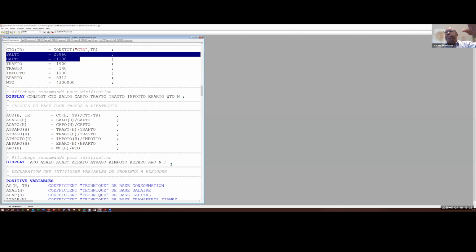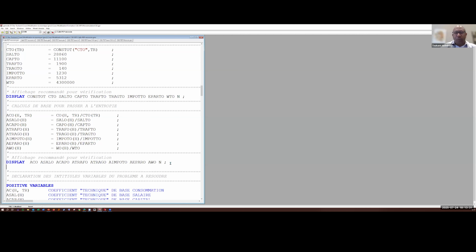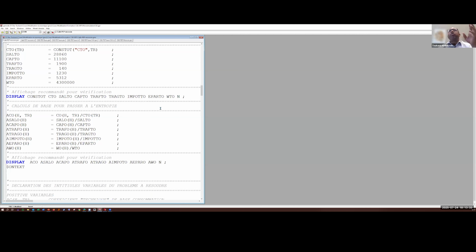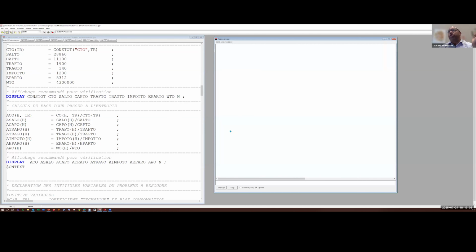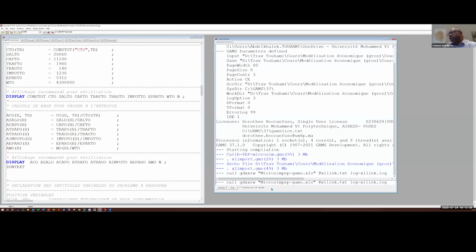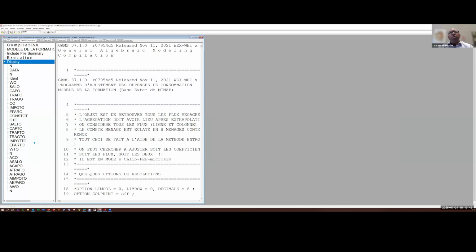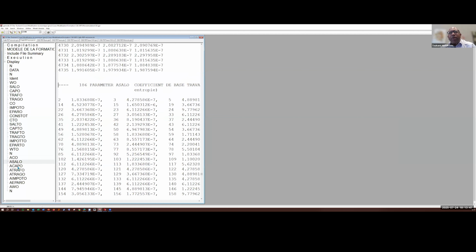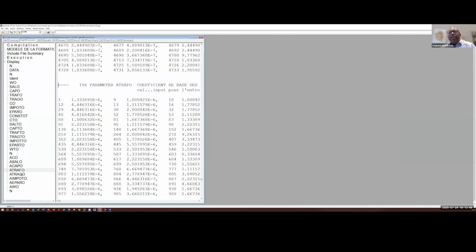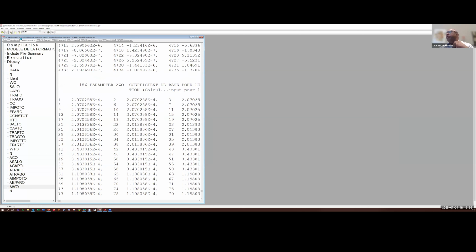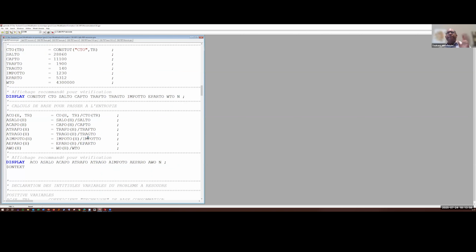Now, this is the calibration level, if you want, the calibration level for the technical coefficient. Just to be sure there is no error in my program at this level, and we have all the coefficients. Here we have the coefficient calculated. You see, it's a small value because, for each household, we have the value we have. Okay, now, is there any question at this level?